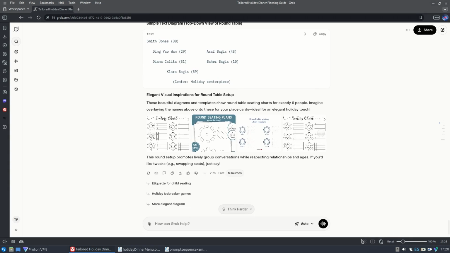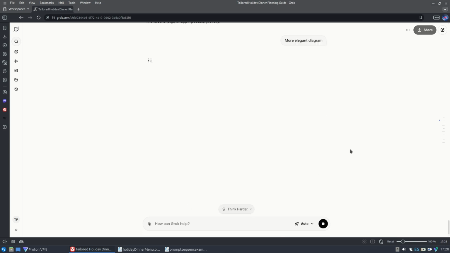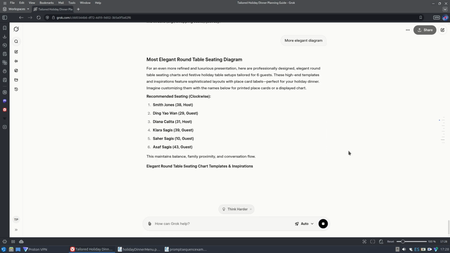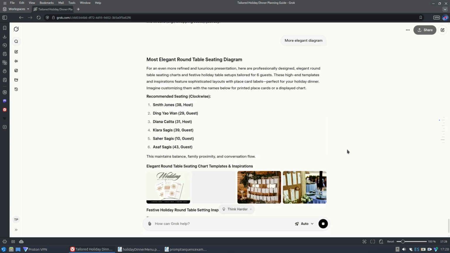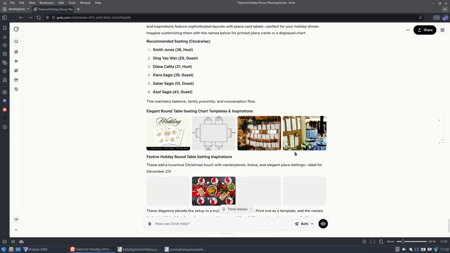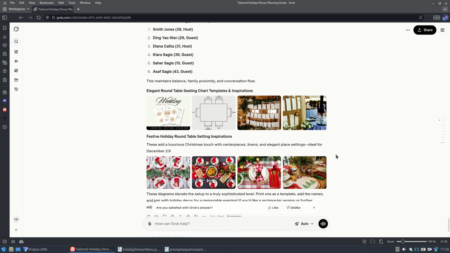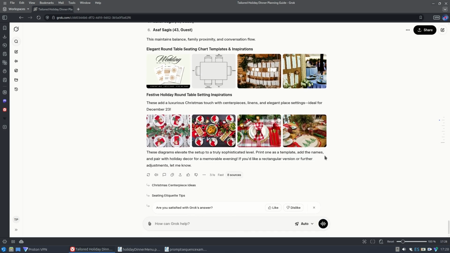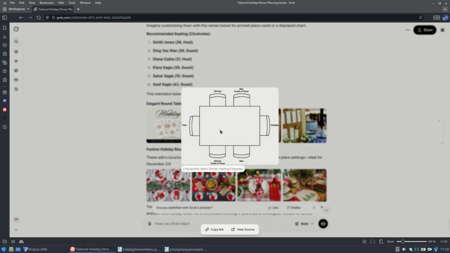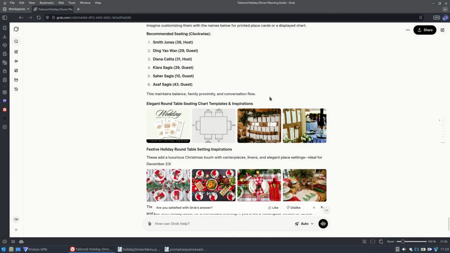Okay, so this is an example that you can experiment with at home, and if you have any doubt or any problem, don't forget to, for example, select another option like the more elegant diagram. In this case you also have some possibility to achieve a new arrangement. Personally, I don't like this possibility too much, but if you have a rectangular table, for example, you can use this one. Or just continue with the round table option. Try to adapt to your real life situation and your real case scenario.